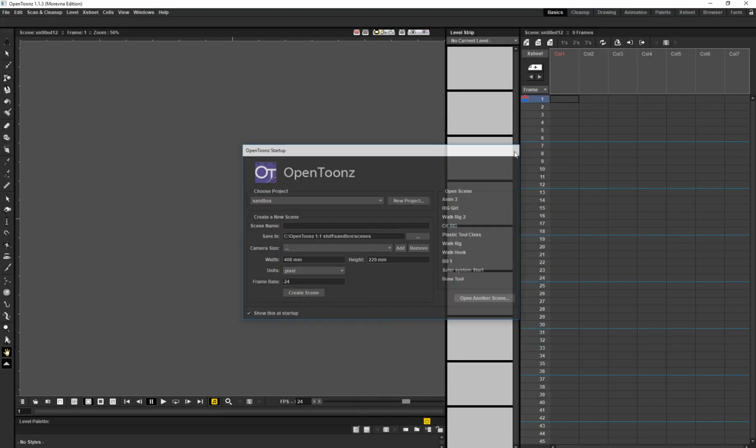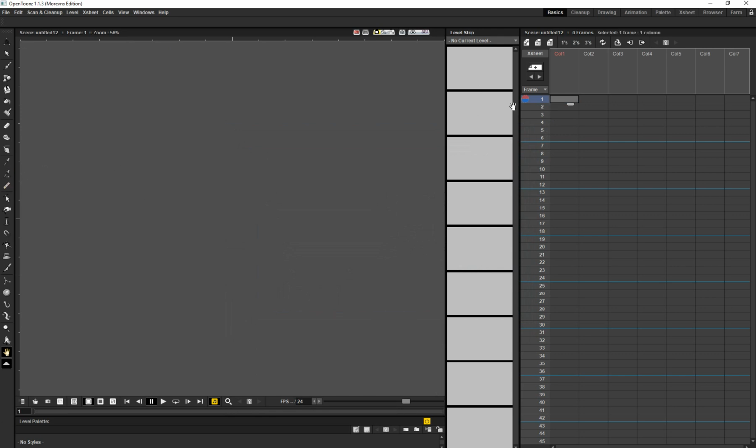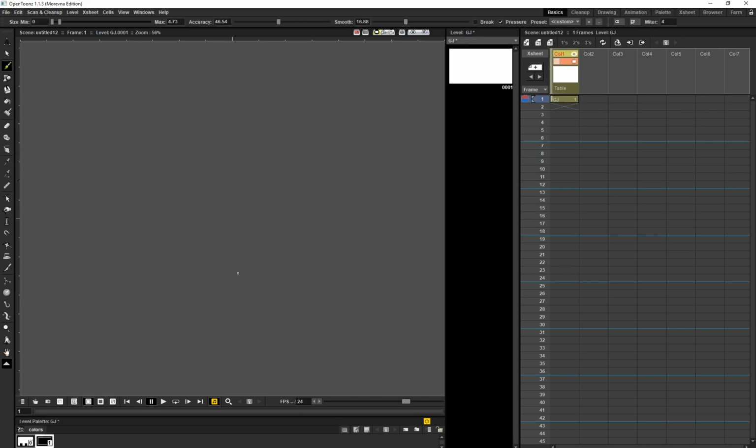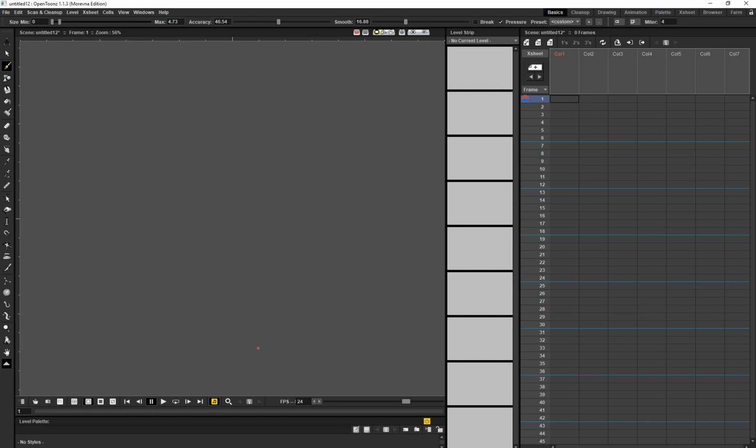Like if you just go to any cell here, and if you start drawing with the brush tool, I should actually use a pen tab, but I'm going to use the brush tool.